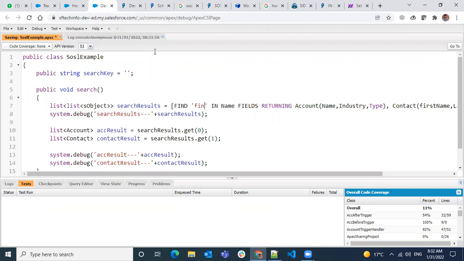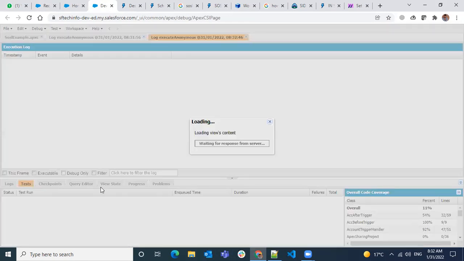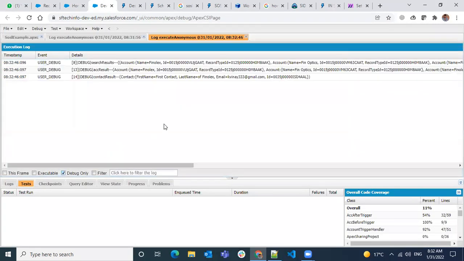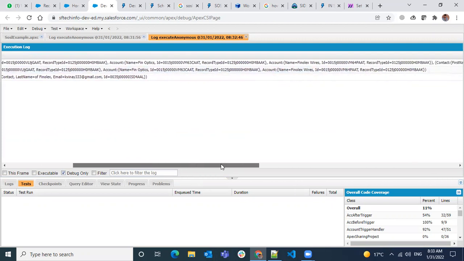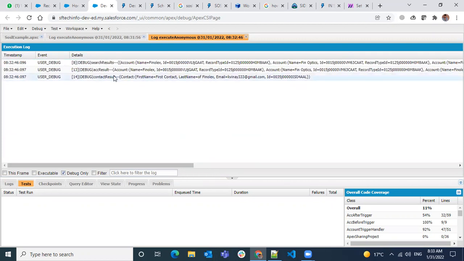I would like to add execute last. Now in contact, I have only one record, while in account, I have multiple records. Right? So 1, 2, 3. A total of 3 records in accounts.